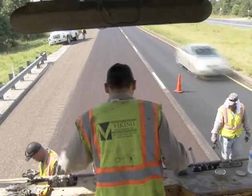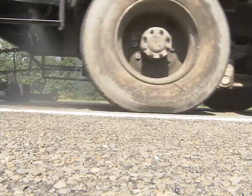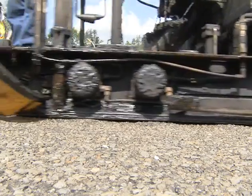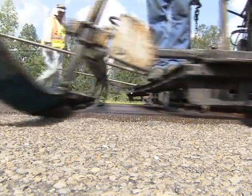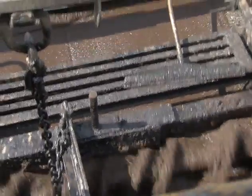We have found out that the big seal coat failures that we've had on 59, and we've had a couple of big failures, were where we were stacking seal coats. And we've gotten away from stacking seal coats on US 59. If you're not going to stack a seal coat, you don't have many options. And one of the options that we've used very well on a high volume road where we don't want to stack seal coats is to put a layer of microsurfacing on top of that seal coat and use it as a wearing course for 5 to 7 years.